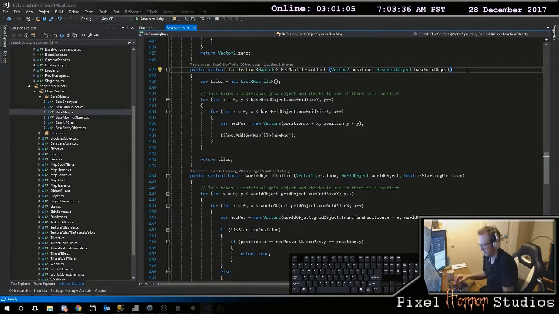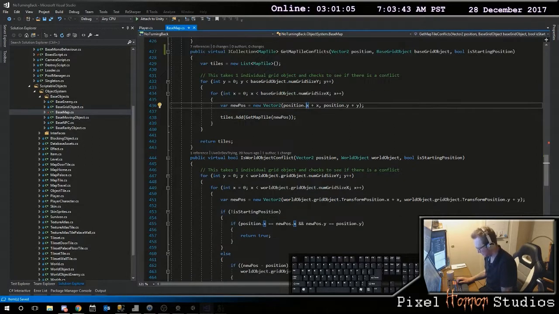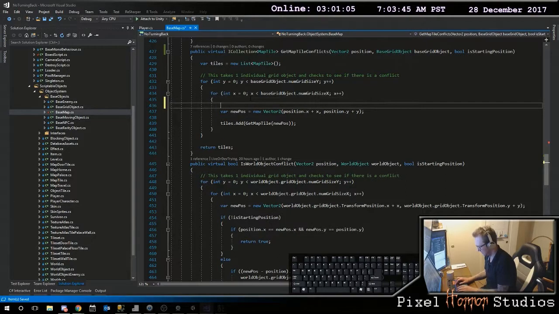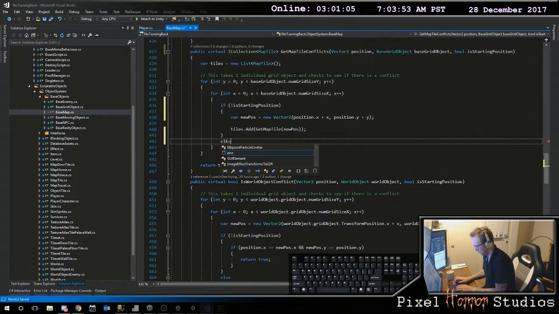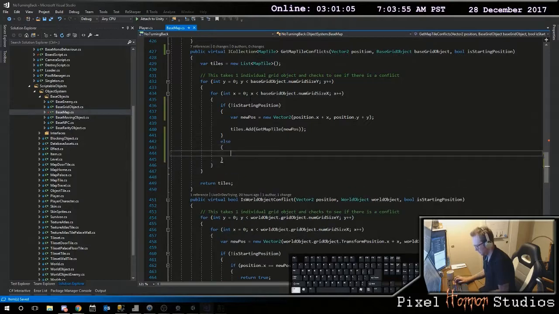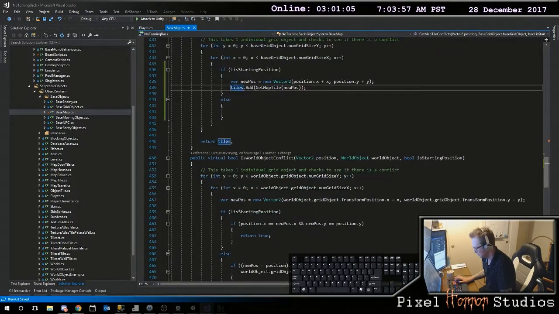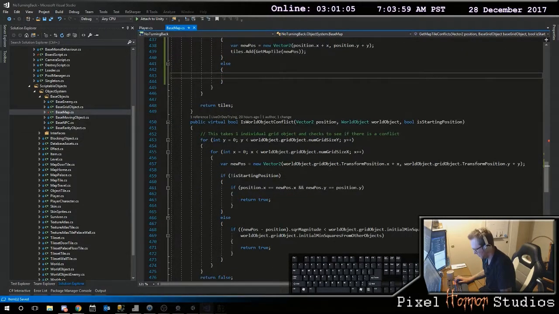So this one, I could add in a bool is starting position. So then that means that, similarly down here, I could say if it is not a starting position, then you want to do this. Else, you want to evaluate right here.